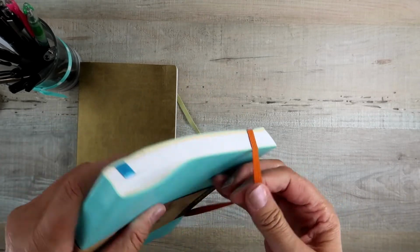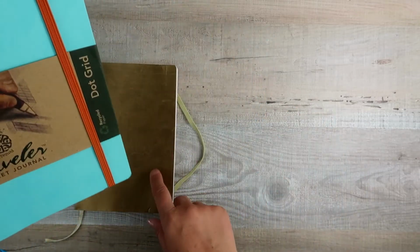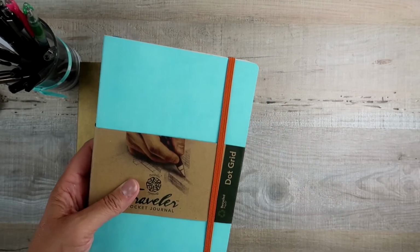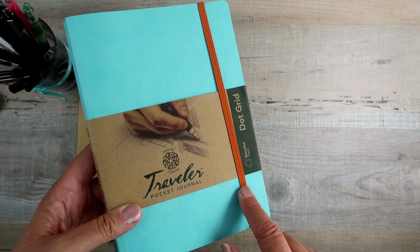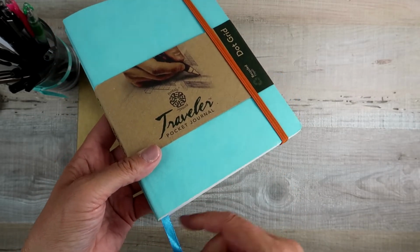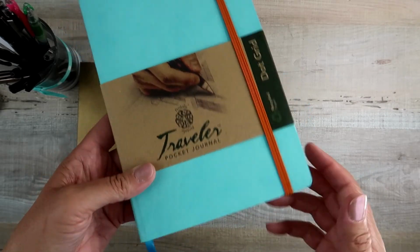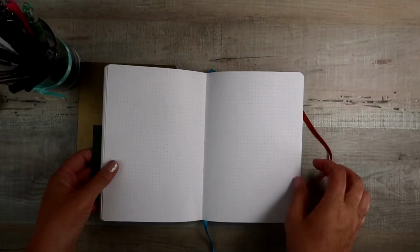This elastic seems to be more elasticy, is that a word, than the gold one, and it is in a contrasting color of orange. So I wish that this had been a blue elastic, or this ribbon had been the orange, so it would have been a little bit more color coordinated. So as I said, this is a dot grid, and the dots are okay. They're not super dark and they're not super light, but there's no margin at all on these.